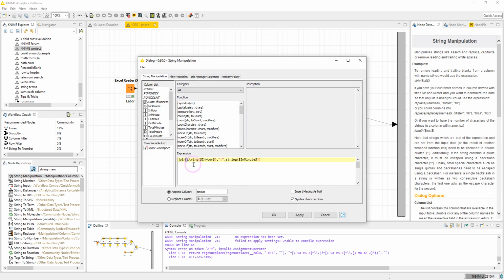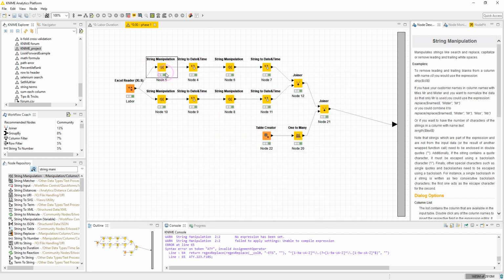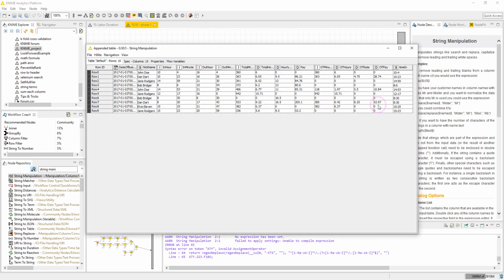Here I have joined the in hour and in minute. First I have converted the values to string, and then I have joined them. I have put a colon between them, so it now looks like this, 10:04. Here I have the time in this format.